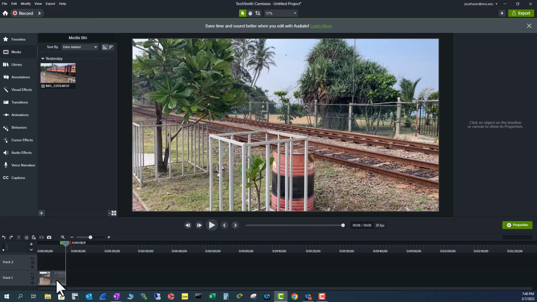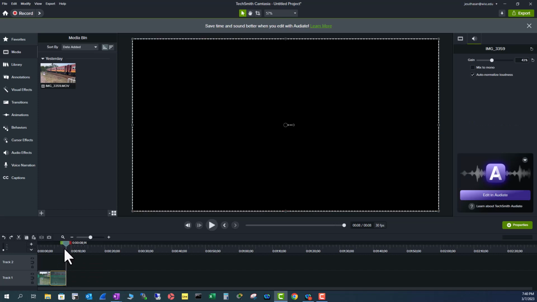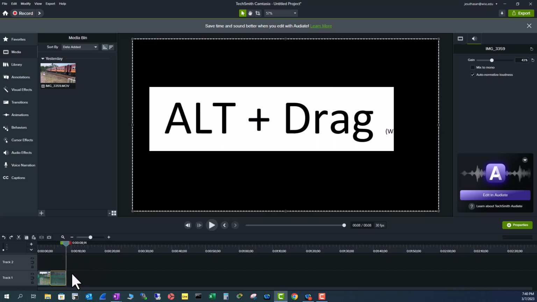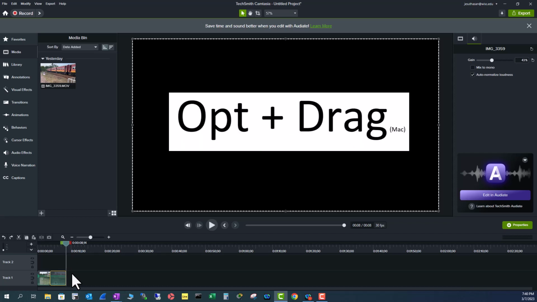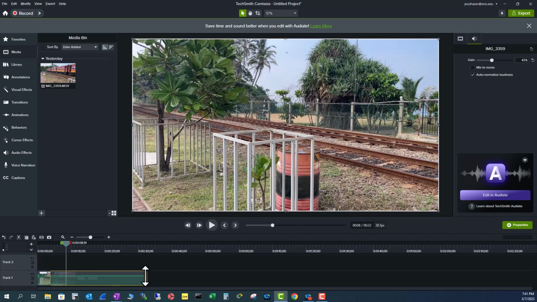The third method is select the clip, bring the playhead towards the end, and hold on the Alt key in a Windows computer or Option key on a Mac computer, and you see this frame changes the color from white to blue. And then now you see there's an icon that means it is going to extend. So these are the three methods you can freeze a video clip and extend it as long as you need it.